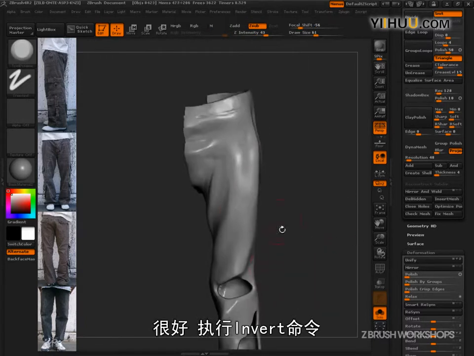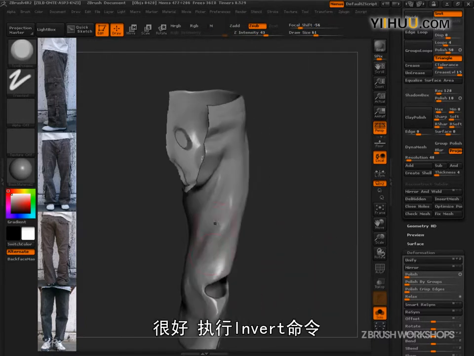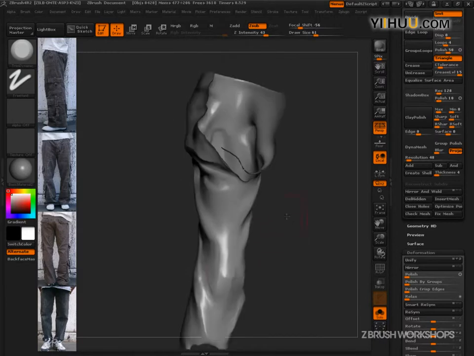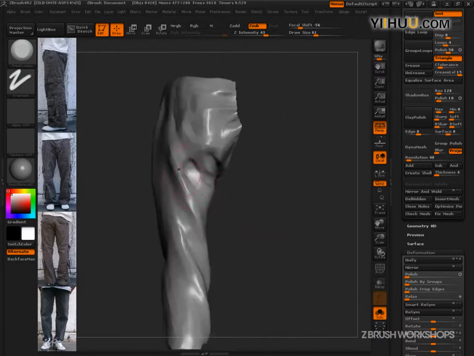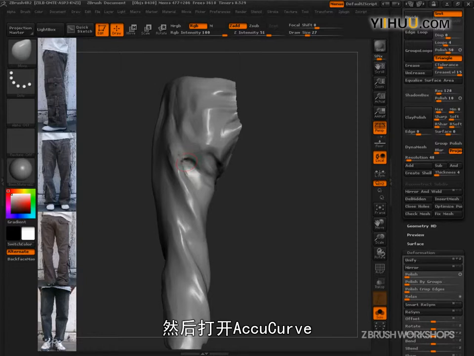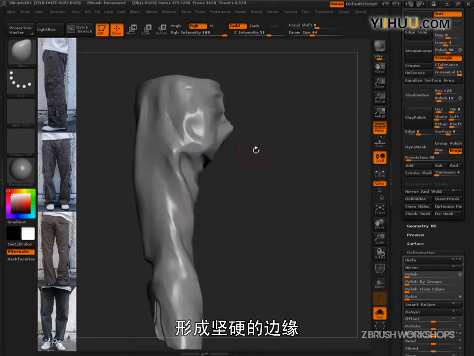Okay, I'm going to invert that. And I'm going to come in and make sure that AccuCurve is on, and I just want to lift that compression, give a nice harder edge to it.